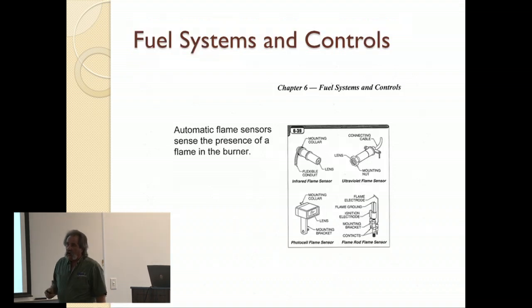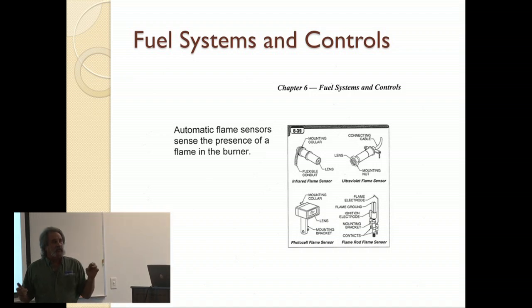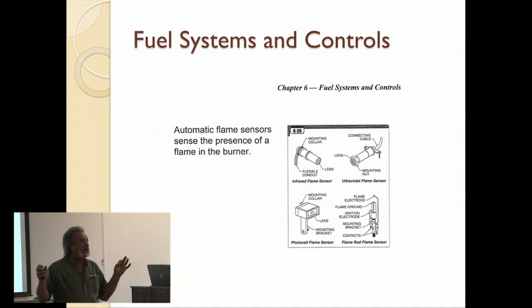Automatic flame sensors. There are a number of kinds, types. The ones you most often see, and for lack of a better term, I'm going to use the term FireEye, but FireEye is a manufacturer. Honeywell also is the other manufacturer that makes them. So it could be either one.